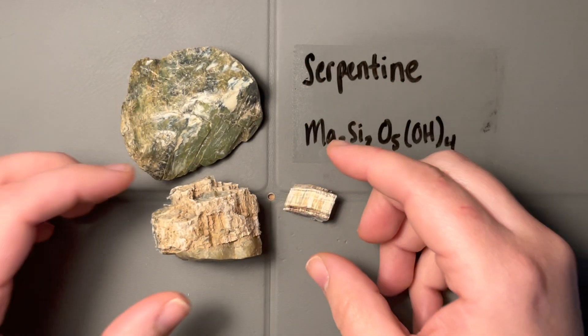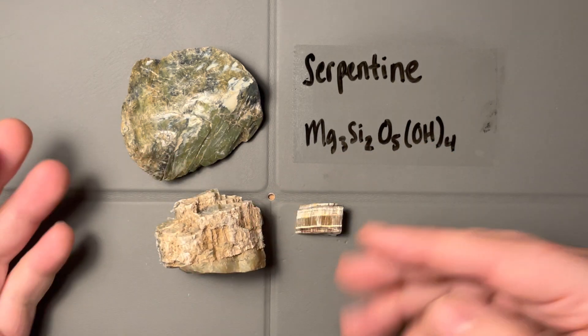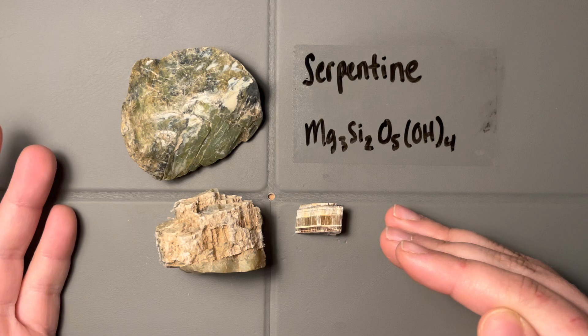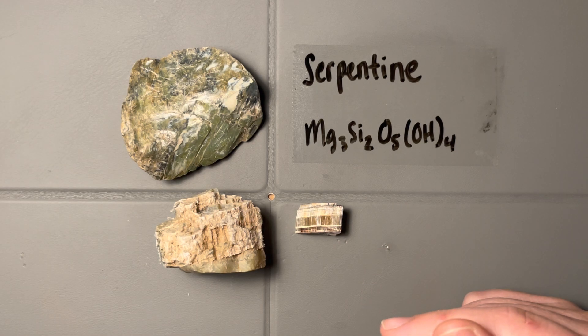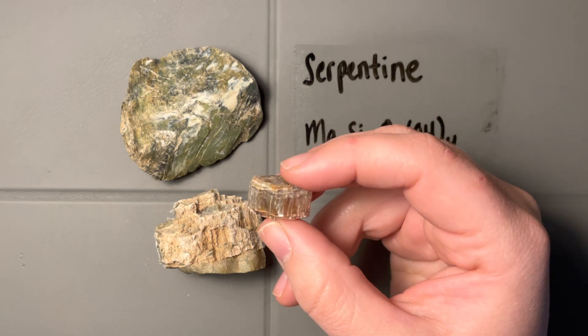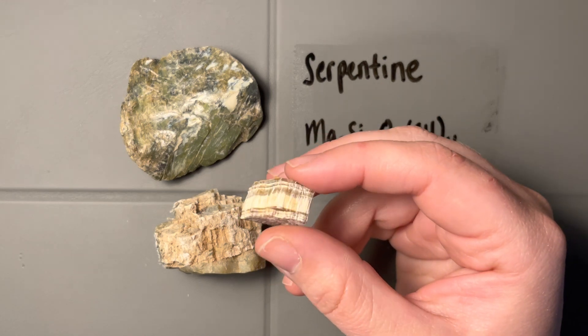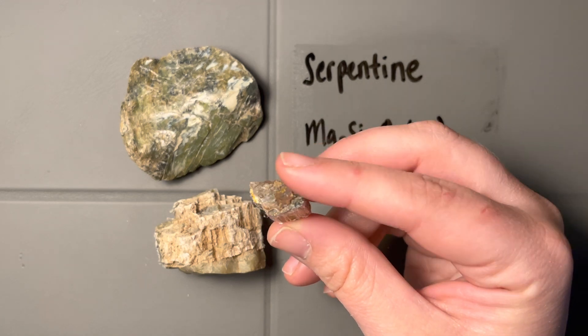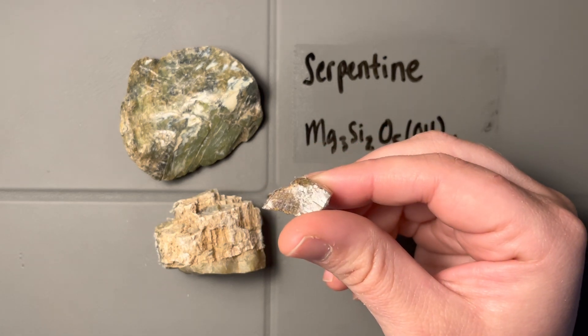This is really common of serpentine. So what we've really just discussed is essentially crystal habits, but the crystal habit is the dead giveaway that we're talking about serpentine here. I also have that this is a monoclinic mineral. Now would that necessarily help you identify this knowing it's monoclinic? No, we can't see any crystal forms here.